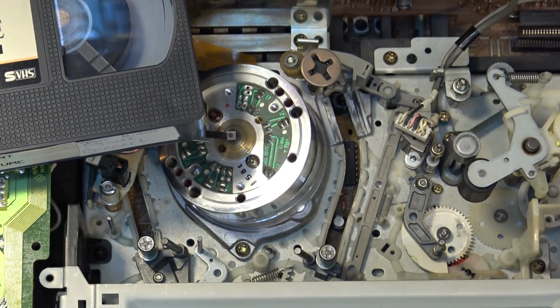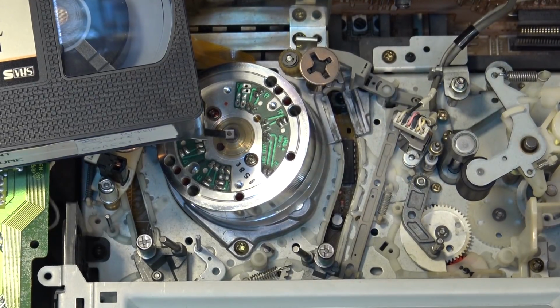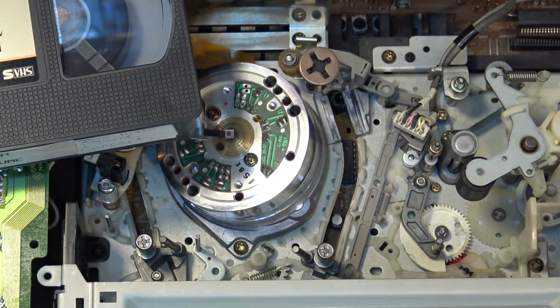This was recorded off Laserdisc, so I might actually sit down and watch that because I am going to test this machine for a while this evening before I put it all together and send it on its way. It's got a long trip home, so I want to make sure everything's perfect on here before I fire it up and send it back.